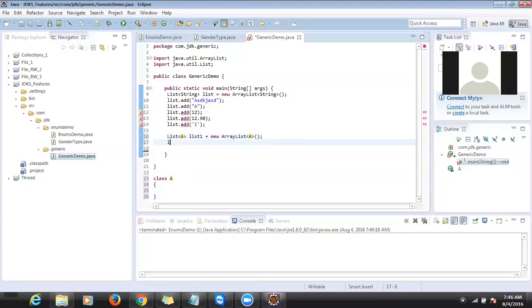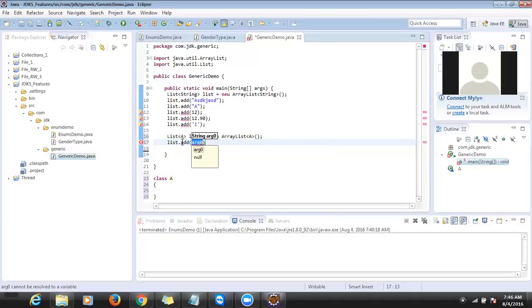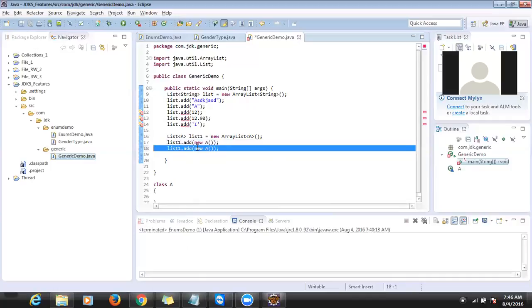Now let me add a string. Does it take a string now? No. So this is the way to restrict an ArrayList to a particular data type.